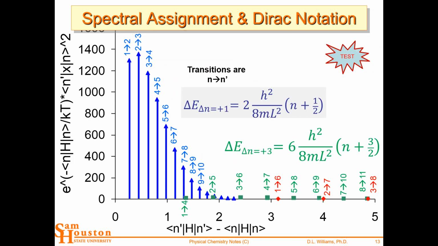Here, all those transitions are labeled with their quantum numbers. So now, hopefully, you can see what's going on with the spectrum. Right? So look what's going on. All of these here, this is the fundamental, and it's going from 1 to 2. And notice all of the hot bands start at some number higher than 1. So they have to have thermal excitation to exist. So that's why they're called hot bands.